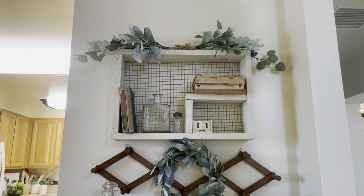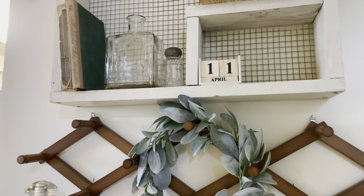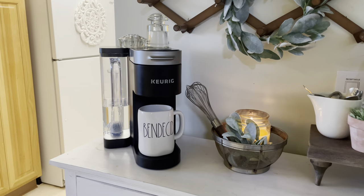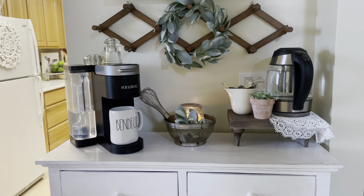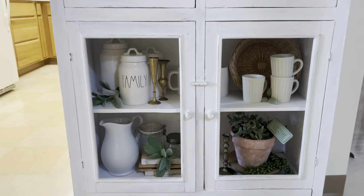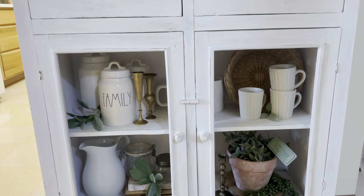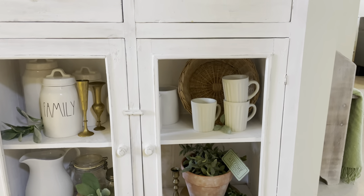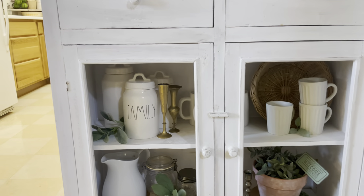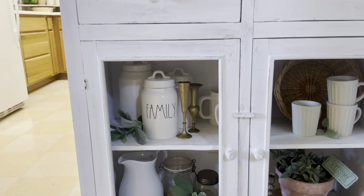Right above the coffee bar I have a shelf I found on the curb as well — I added some greenery and stacked books. This is my Keurig, I love it so much. I use my electric kettle more for teas but if I want an instant coffee I use it too. On the hutch, at the bottom shelf I have decorative stuff and at the top things I actually use — my mugs. Right behind the mugs I put a little basket for contrast since the hutch and mugs are white. Next to it I have my Rae Dunn canisters for tea and coffee.